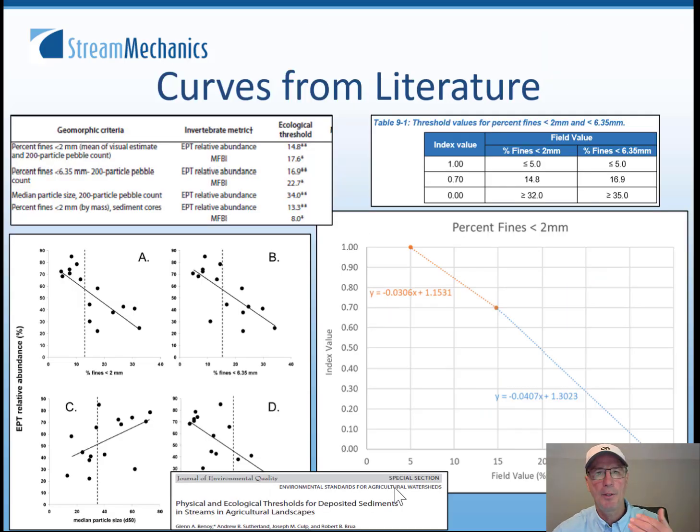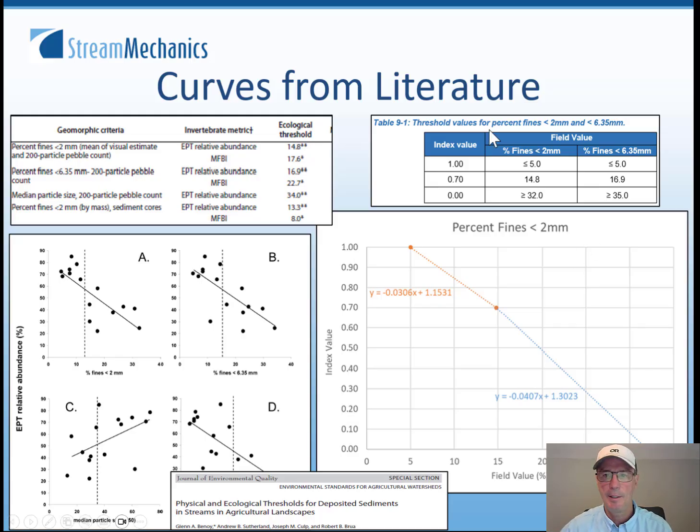All right, so that was examples of how to develop reference curves from data. Here are examples of how to develop reference curves when you can get it from the literature. Again, this is pretty common. One of the things that the technical team will do after they make their parameter and metric list is go out and look at the literature and say what's available that we can use. So this is a metric called percent fines. Less than 2 millimeters means that it's basically sand. So what's the percent of sand in this reach? It is a part of a bed material parameter.